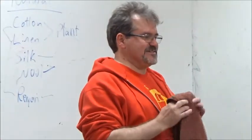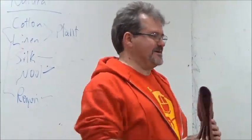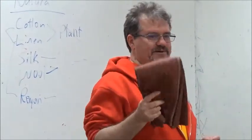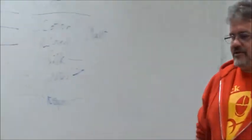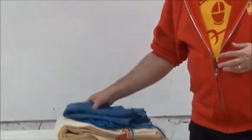I actually used this as a lining on somebody's outfit. It was on a cassock where the lining would actually be seen, and so this is a wonderful little bit of color flash. You know, I love printed cottons. They work really, really well. You don't have to be 100% period on everything you do, okay?